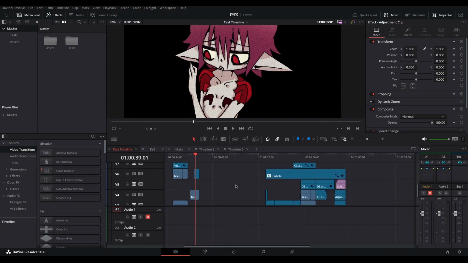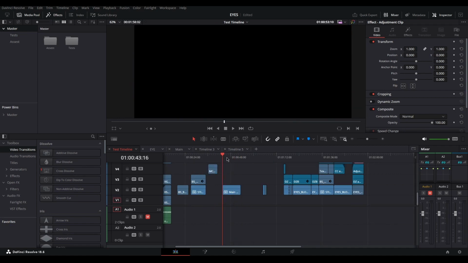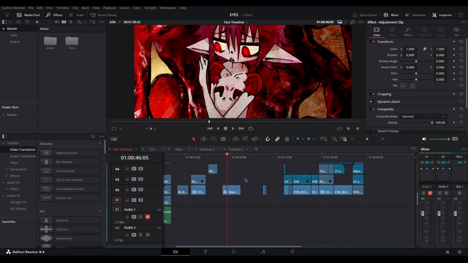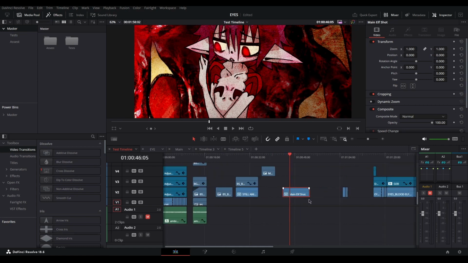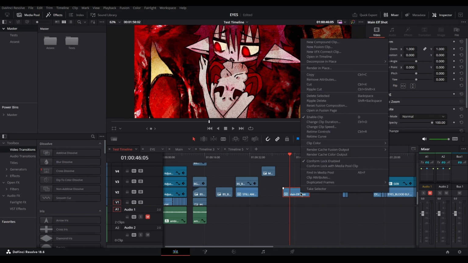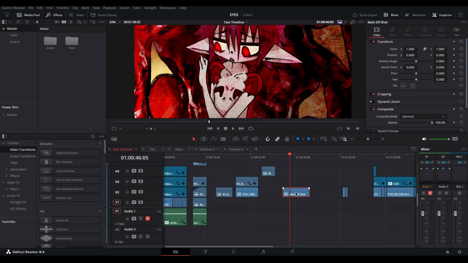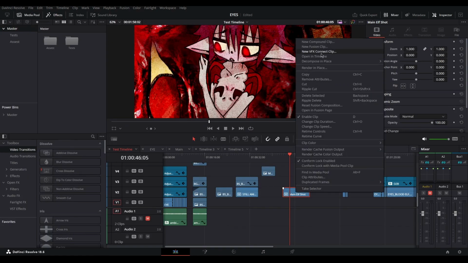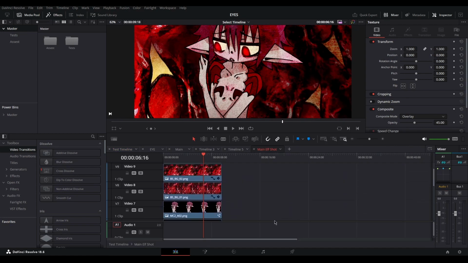And that's where we get to a lot of these shots. This one is, yes, if I remember correctly, the main elf shot. And if we look here, is that open in Fusion? I don't know. Okay, no, it's not Fusion, so that's a compound clip. So open in timeline. Yes, so the main elf shot is here.